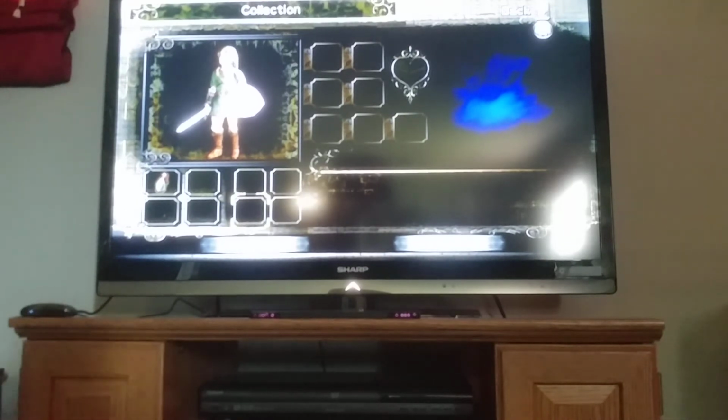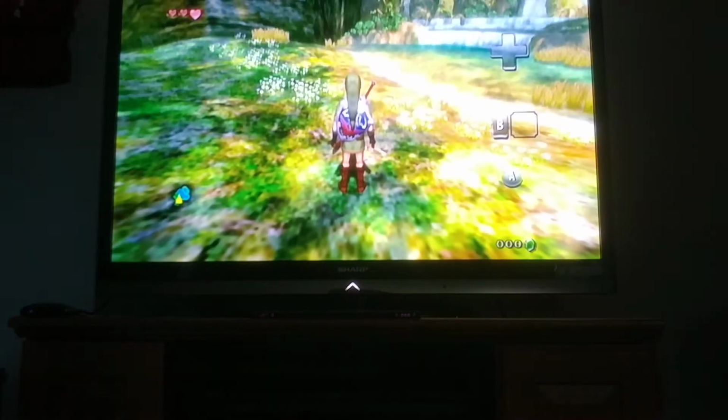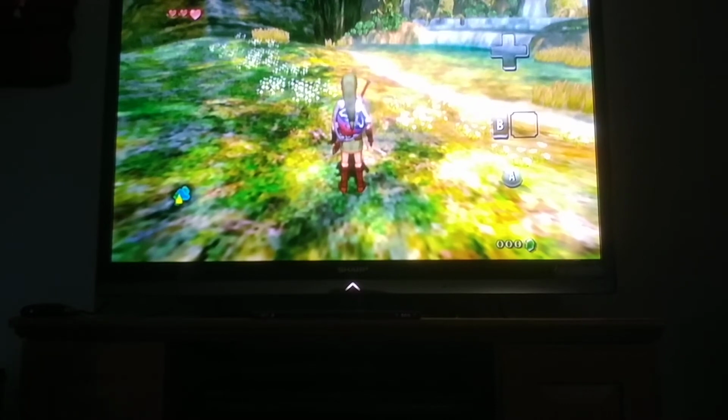So this actually does confuse the game, so that if you turn into a wolf while you play through the rest of the game, like regularly, you will have the Hylian shield and Ordon sword on your back. Then you can't get the Ordon shield or the actual Ordon sword at all. You're gonna have to do another glitch, which I don't know how to do yet. It's still hard for me. But yeah, this is basically it.